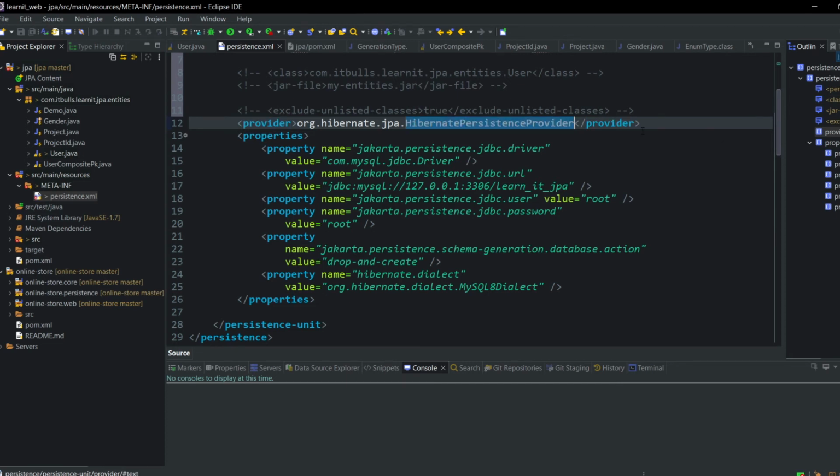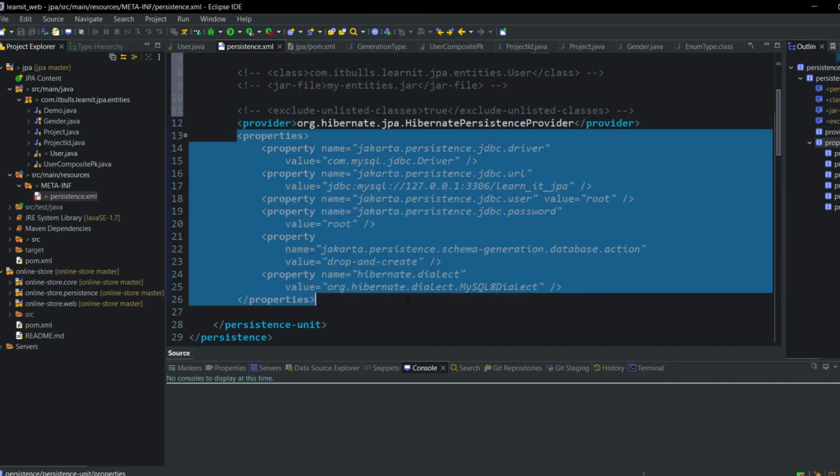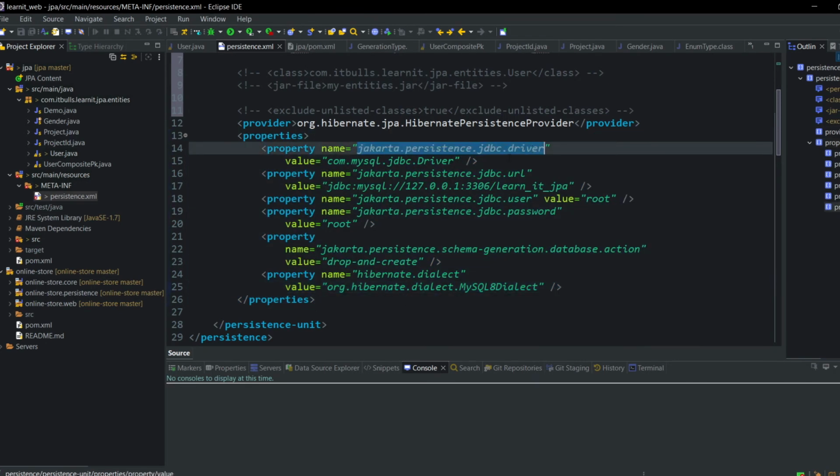Now, let's add JPA properties. We are going to configure our database connection. Here you can see JDBC driver class, URL, username, and password. As you can see, the URL contains the name of the database. That means that I already created the database before running this example. So, not so many new properties here, everything should look familiar to you, and everything that we have learned with my students in the JDBC part of my Java from Zero to First Job course.